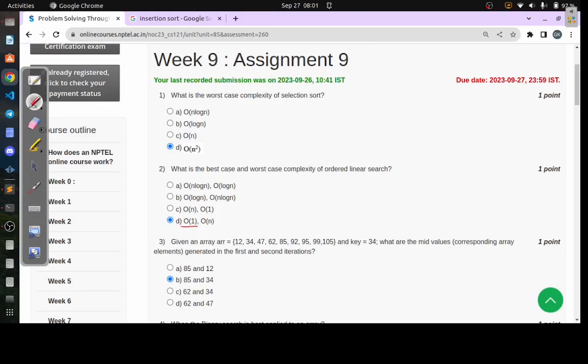In that case big O of n will be the worst case complexity. If you have not gone through linear search, please go through it, then only will you be able to understand the best case and the worst case. So as per the question, option D is the correct answer.